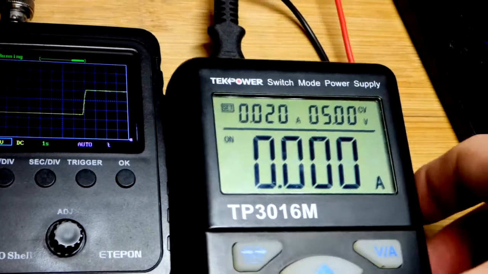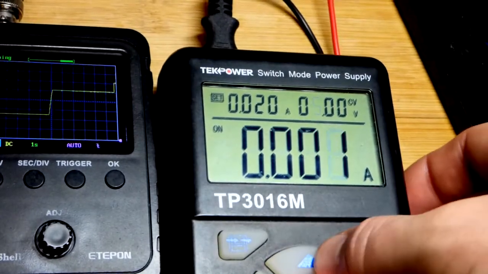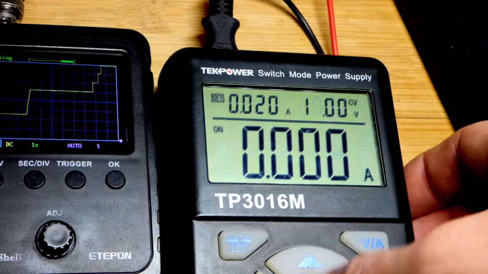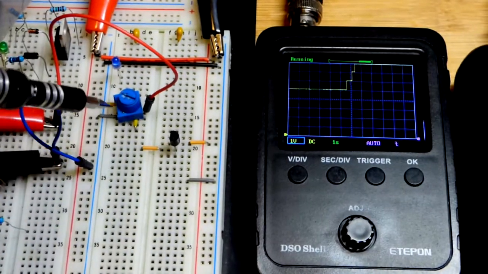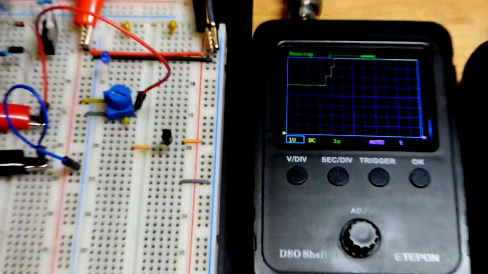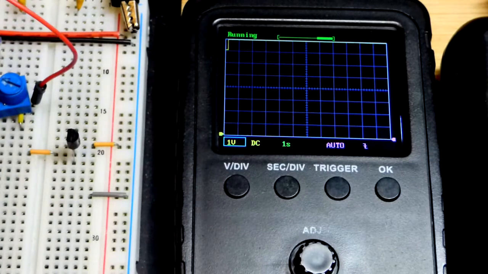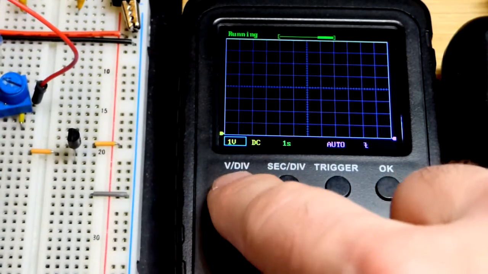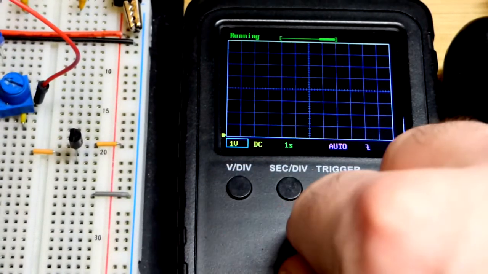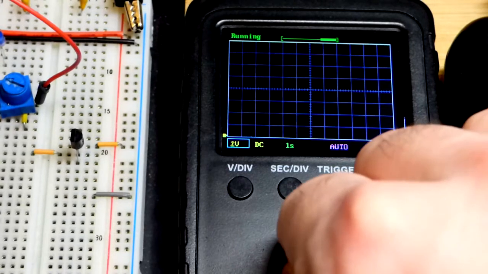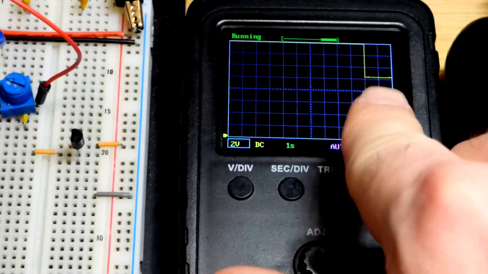Now let's put the power supply to 10 volts. Or it could have gone to a 15. And make sure everything on the board that's being powered can handle that. I removed everything but the trim pot electrically. And in any case, you can see that the line is off the screen right now. And if I turn this to 2 volts per division, that was 0.5 volt. There we go, now it dropped down.